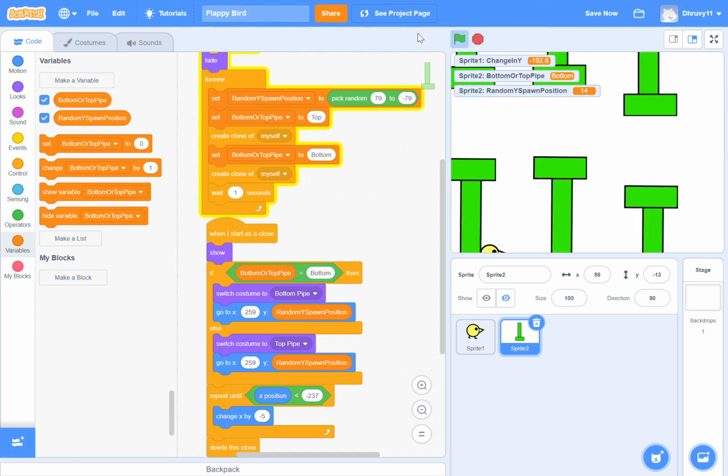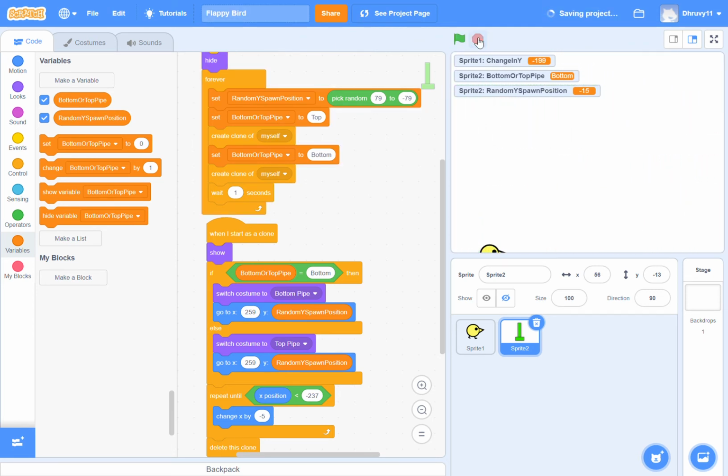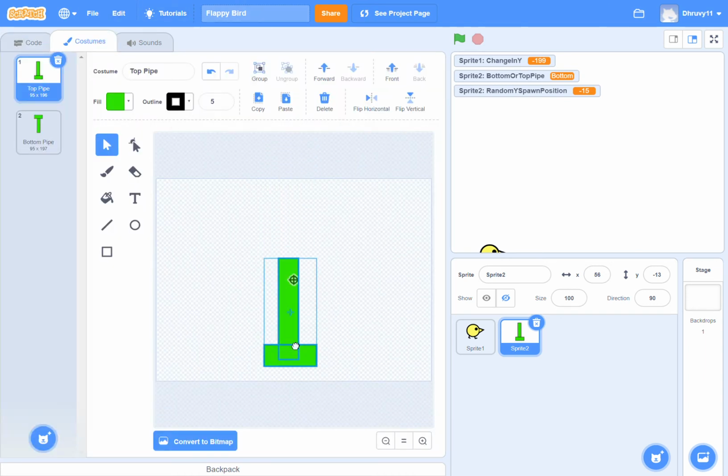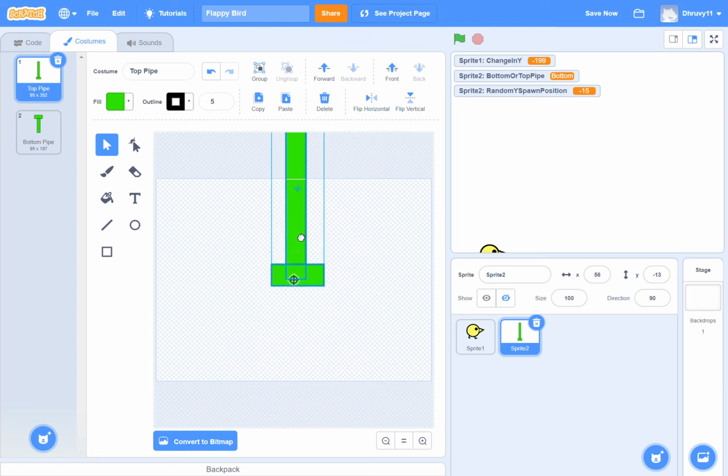Now what we will do with the costumes, with the top pipe here, let's just quickly put this down here. And then take this and put it all the way at the top like this. Then we can select it all and just drag it back up here.